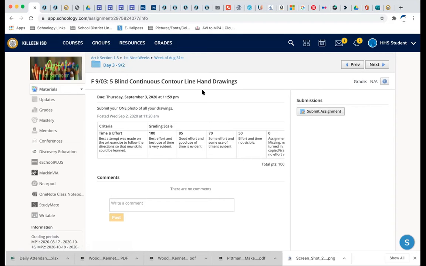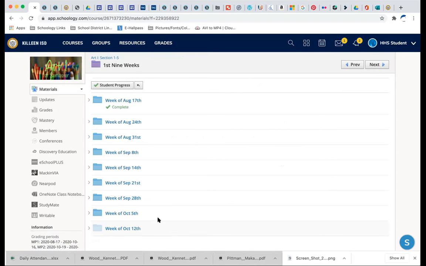But if they just click on the assignment, they miss all the information about how to do the assignment and how to turn it in and be successful with the assignment. So this is one of the biggest issues that we have seen working with the students virtually, that they are not actually navigating into the folders and looking for that learning that they would have received face-to-face, but because they're virtual, it's all inside of a folder. So it's incredibly important that they are navigating to those folders and looking at all the information that is provided there.